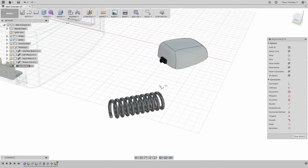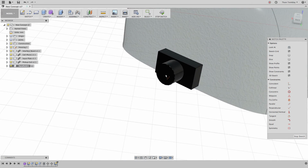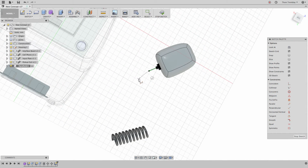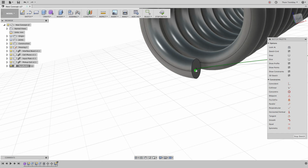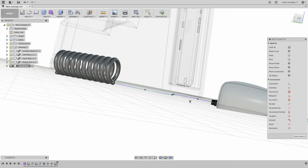I want to make sure that in the sketch palette, 3D sketch is turned on. And then I'll zoom in and find the center of the round face that I want to connect to on the handheld. I'll select that for my first spline point, and then just start roughly putting in a spline path. I'll zoom in and find the center of the face on the coil. You'll see it highlights in green. I can hit the check mark. Now I have my points.